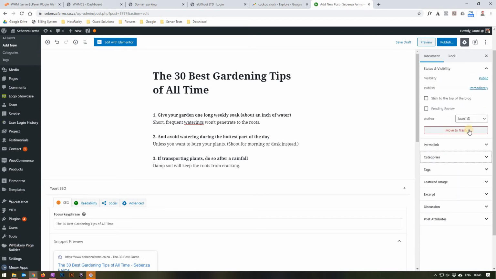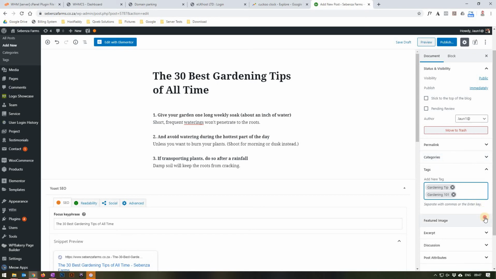Scrolling down to the next section, we come to the tags. The tags are similar to what Google will use to index your post within its search results. For this example, we will do gardening tips. Using a comma, as you can see, it has now gone on to the next tag. We will do this gardening 101. And so forth. We would like to add as many tags that are relevant to the post as possible.